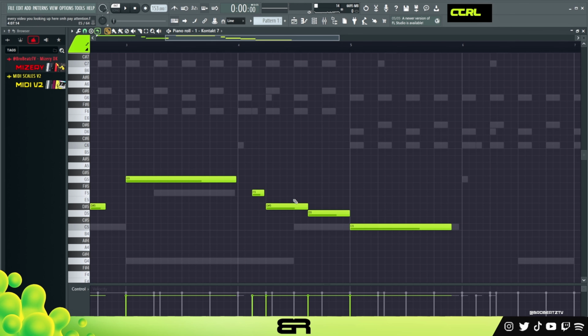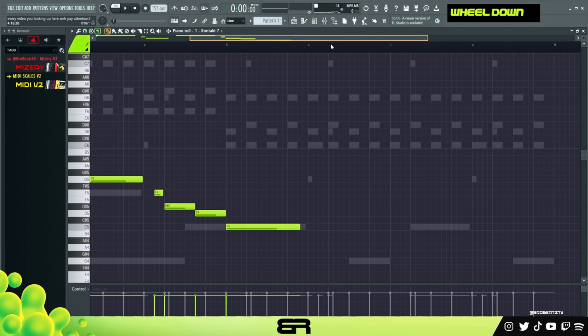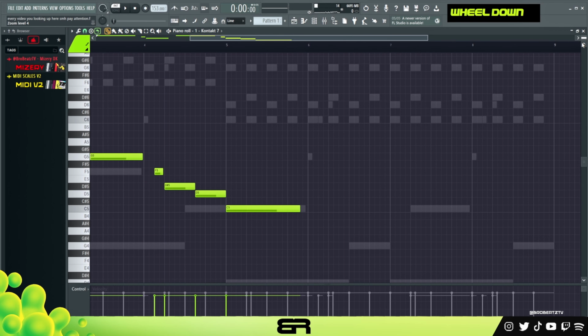And we can do the same pattern. Let me zoom out a bit, trying to make sure y'all can see the notes.